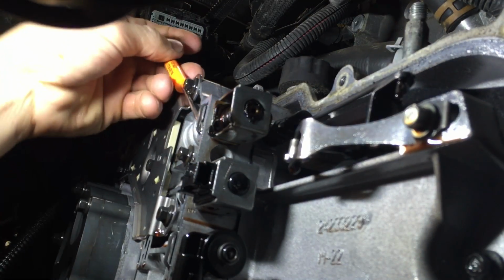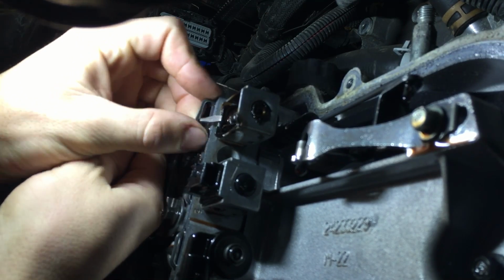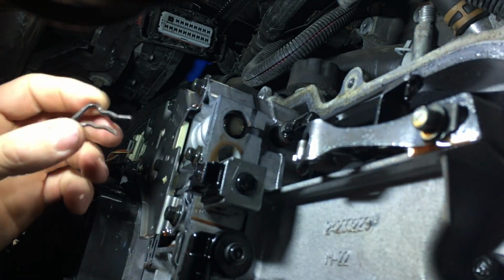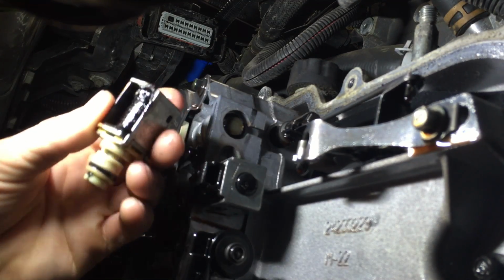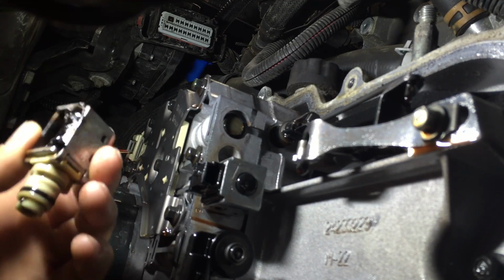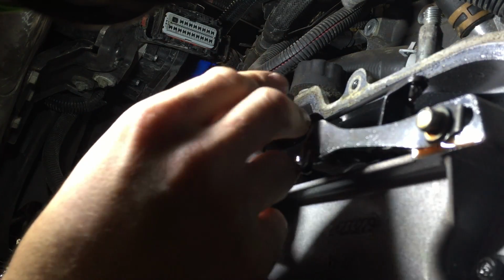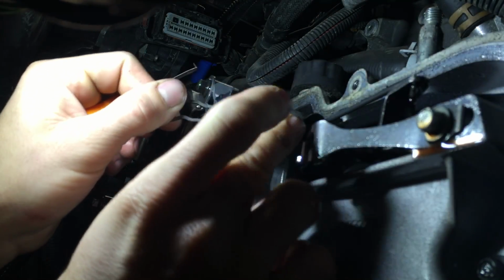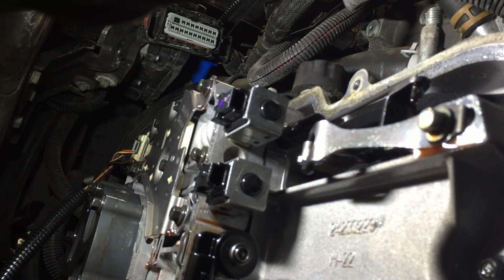All right, let's get this old solenoid out. Here's the clip. And that solenoid just fell right out of there. There it is. Boy, that's pretty. That's awesome. Beautiful. All right, let's put the new one in. That's all that's to it.